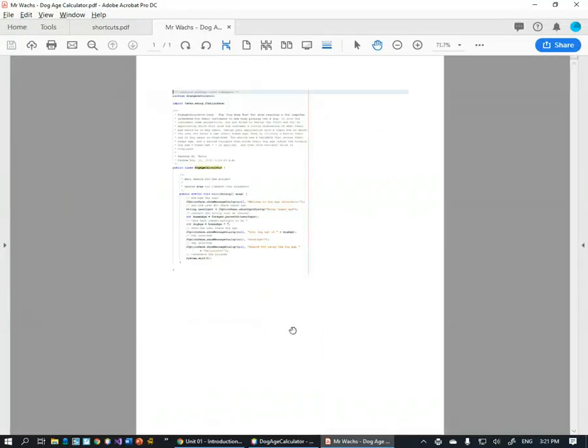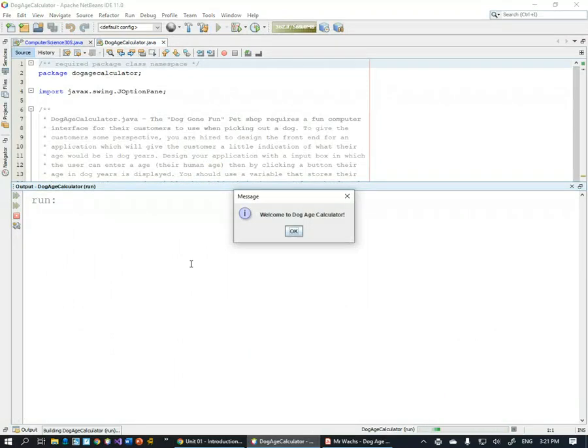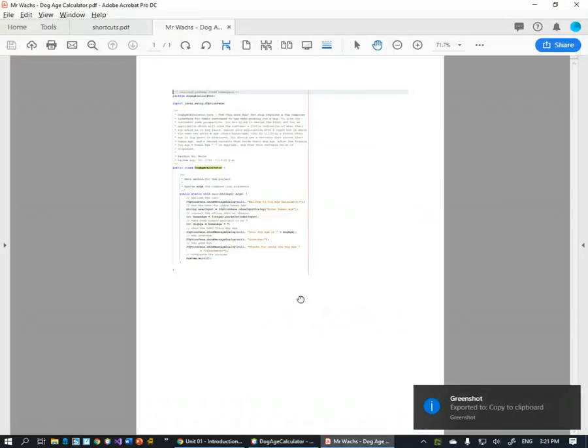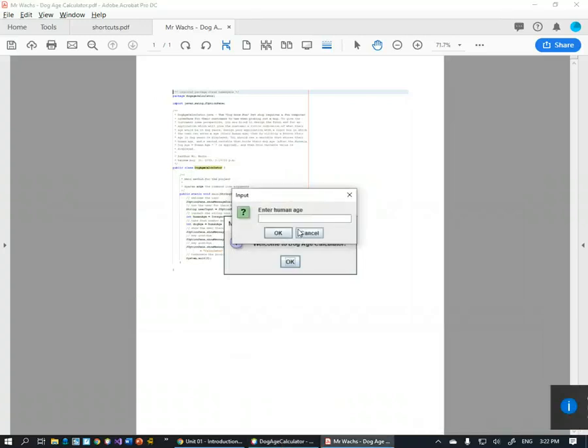But there's lots of room on this page. I can put some screen captures. So I'm going to do that next. I'm going to run my program, take some screen captures. Now they don't have to go directly into the PDF. You could also put them into a Word file and then turn the Word file into a PDF. Whatever's easier for you. So take a screen capture of this, paste it in here. Happen to be running some screen capture software right now, but you don't have to do it that way.